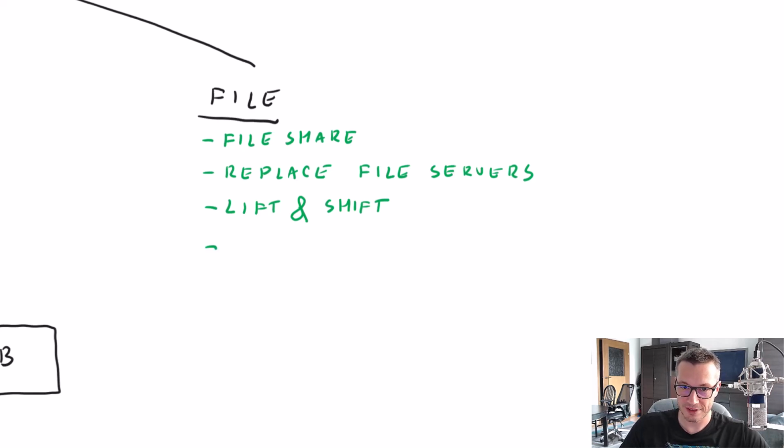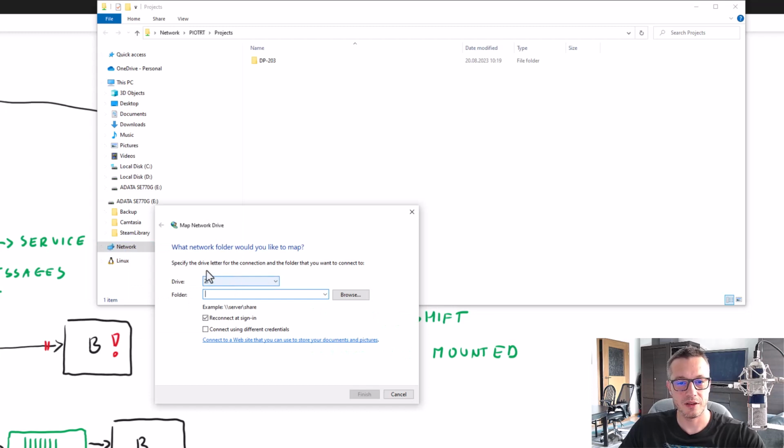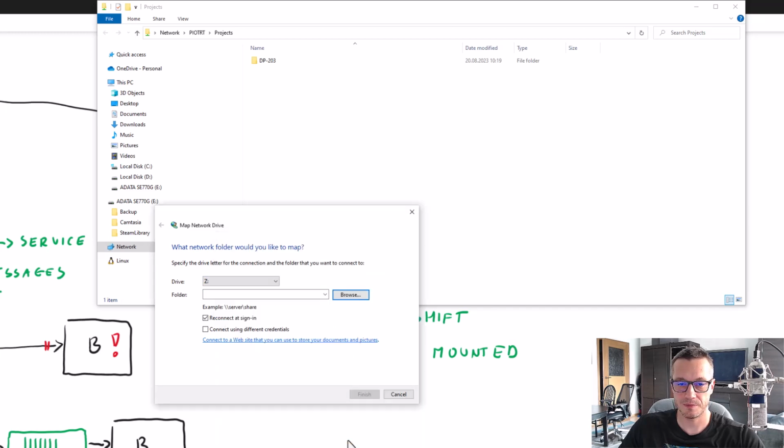Now, what's next? Those file shares, they can be mounted, which is pretty cool. For example, like this. So I just shared this project folder, and what I could do is to map a network drive. So I could say that, for example, under letter Z, I would like to have my share available, like this.